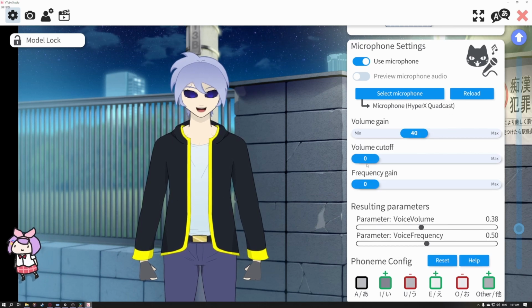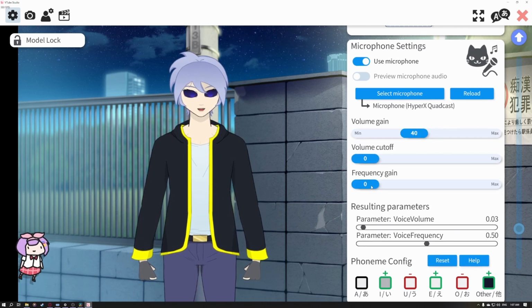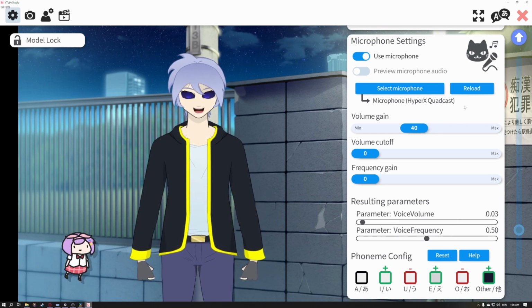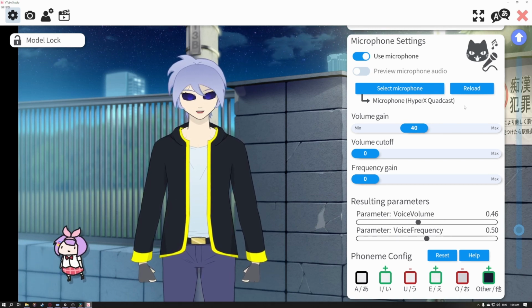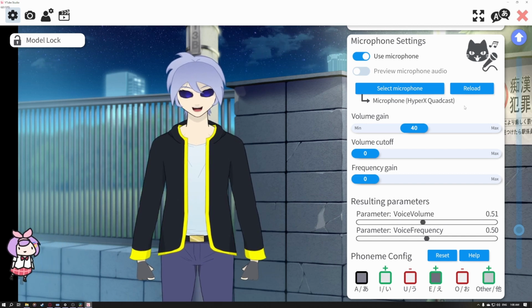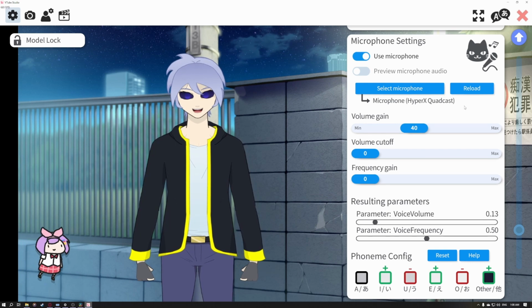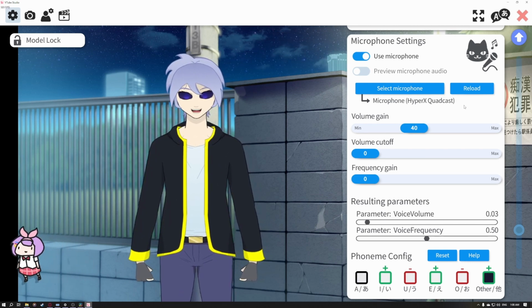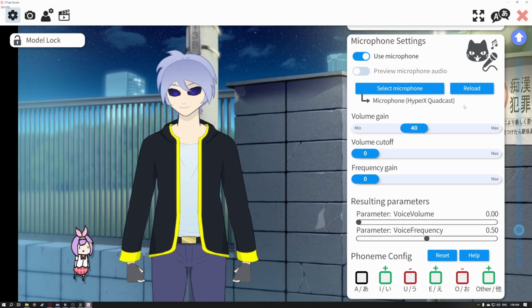I put the volume cutoff to 0 and frequency gain to 0. So for my model, these are the optimal settings. But if you're doing your own model, you have to mess around with your own settings. Experiment a bit, see what works, see what doesn't work, just to get to the right spot where your model functions properly.